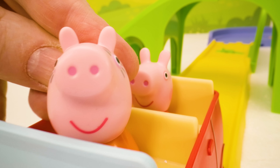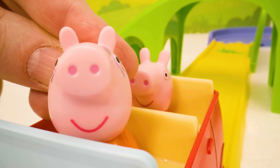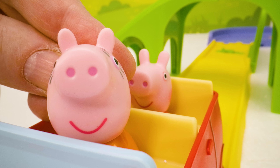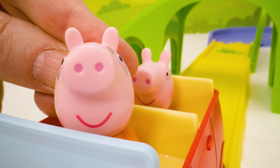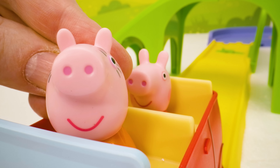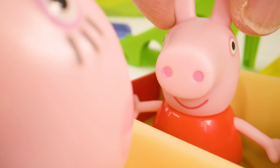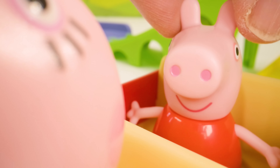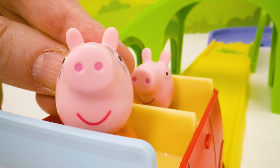Are you ready to head home to see Daddy Pig and Georgie? Oh yes, I want to tell them about the playground and the construction workers! I think they'd like that very much. What a fun day — we did everything you could possibly do on these roads! Well, not quite everything — there is one more thing we could try. Oh, I know what you're talking about!